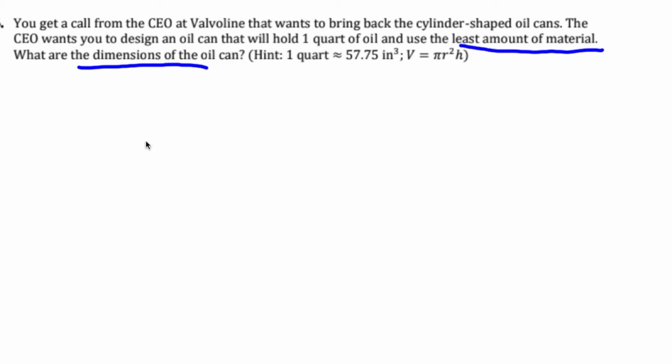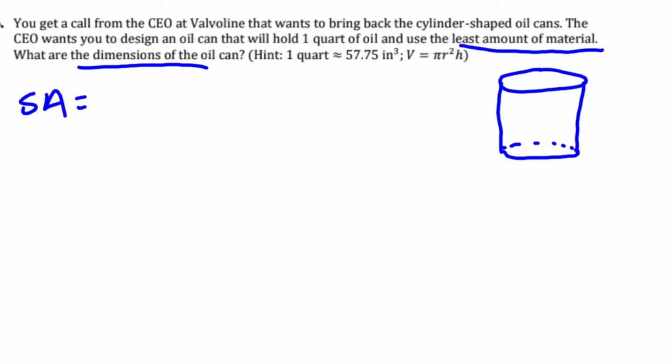Now, for some shapes, some formulas are given to you. But I don't know that this is one specifically that you will be given, so it's a good idea to just understand exactly what you are being asked. So here's a cylinder, pretend it looks better than this. If we're finding the surface area of this, we need the area of the top and the bottom. Well, that's just a circle, right? So we can find the area of a circle and then multiply by 2 for the top and bottom.